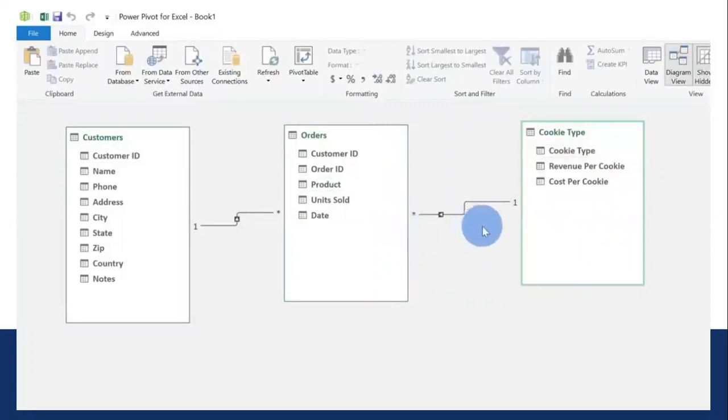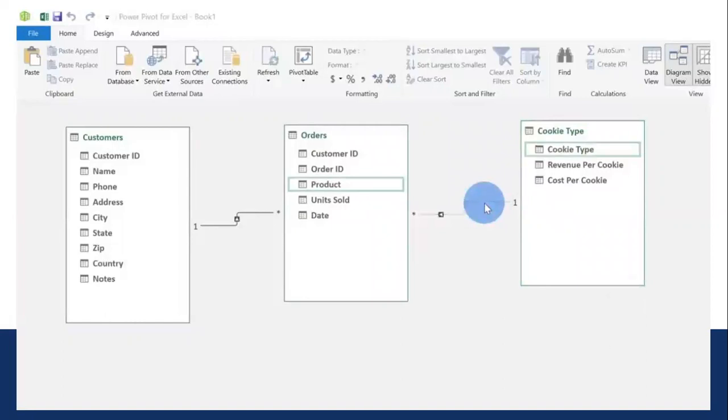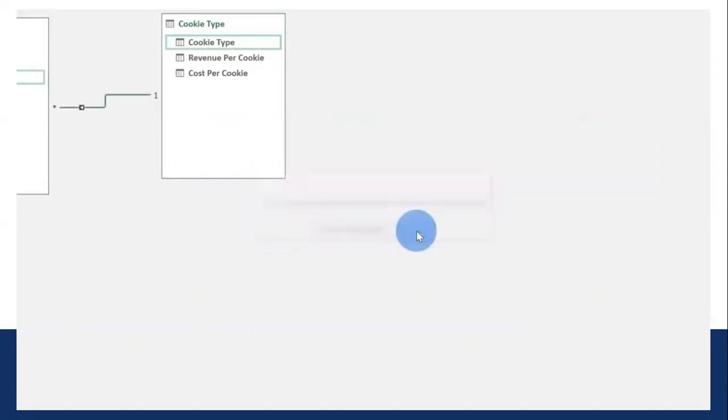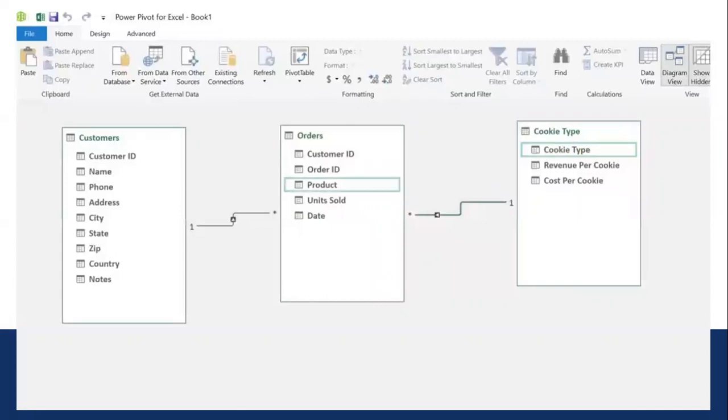Now, let's say that maybe I made a connection and I didn't mean to. I could click on this line right here and press the delete key, and then I could delete it from my model. But once again, I did it correctly, so there's no need to delete this. So I'll simply click on cancel. But just in case you make a mistake and you want to go back, you can very easily return to the previous state. Now that I've defined all of these different relationships, let's go back to the data view.